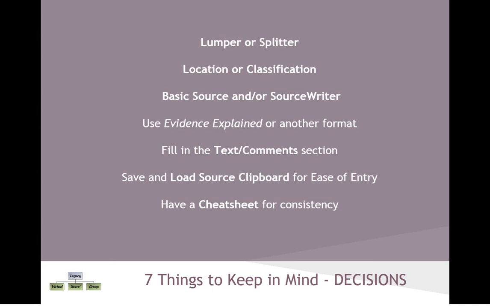If your sources need work, or you don't have many entered, you might want to consider SourceWriter and spending the time to learn how to work with it. Or you might want to keep your current sources in Basic Source and enter any new sources in SourceWriter. Do what works for you, but once again, commit and be consistent. Now, I'd encourage you to think about filling in the text and the comment section in a way that works for you. And remember, you can unclick and not print that information.